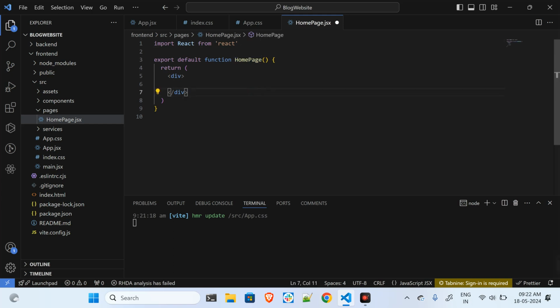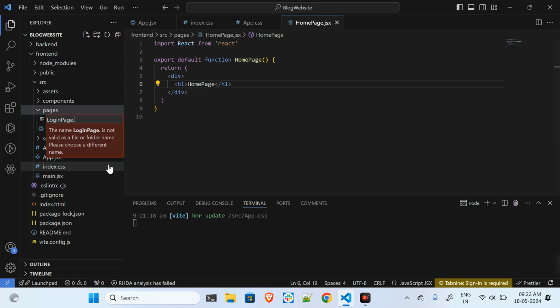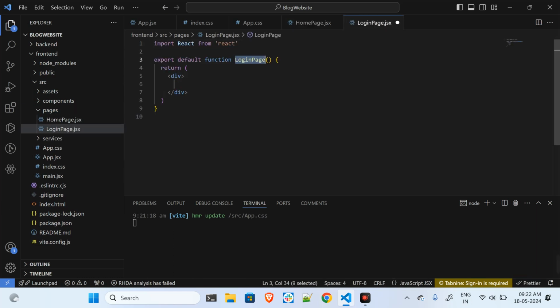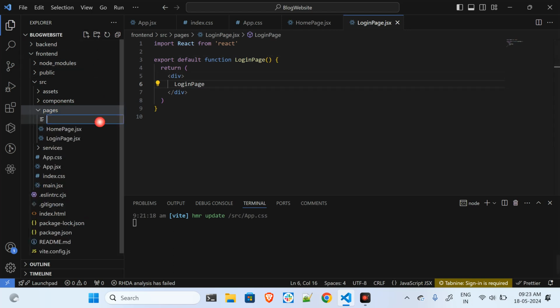I am having my home page, and I will give the heading as Home Page over here. Then we are having the login page, LoginPage.jsx. I will again create one function, and let me give the title as Login Page only. And then we will have the register page to register the user.